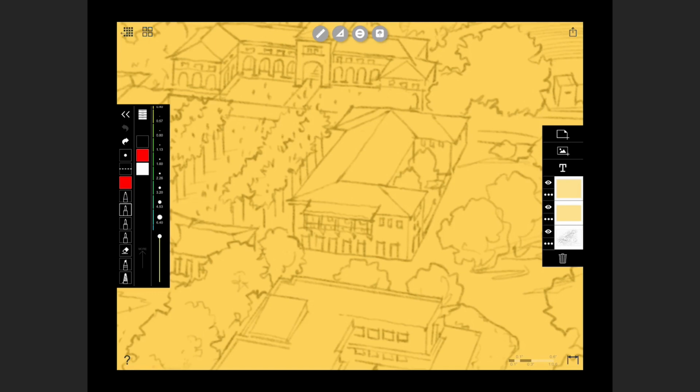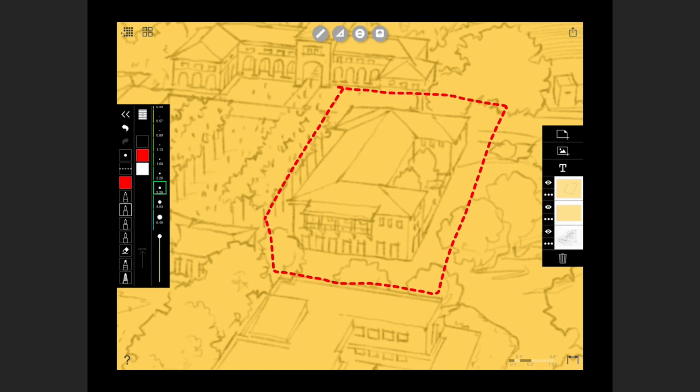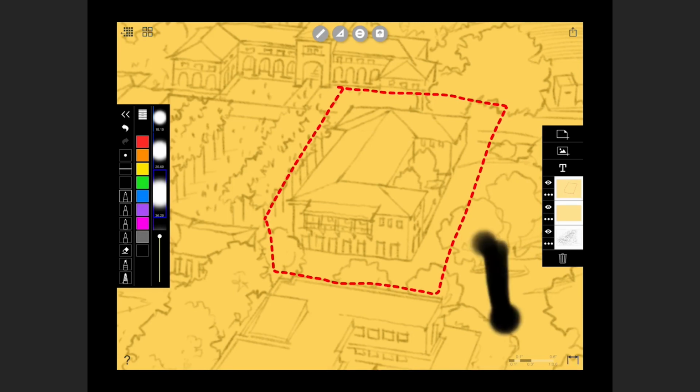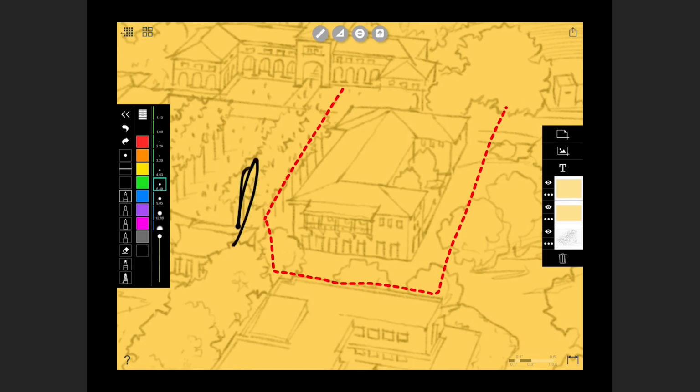So I'm going to take the second brush that has our dotted lines. So let's say, oh, that's much too big. So we're going to draw a dotted line around this building, just calling attention to it. And then we'll use our first pen that has a thinner, I guess that's not so thin. And I'm redoing and undoing here. But let's choose a smaller size. Test that out. That looks good.